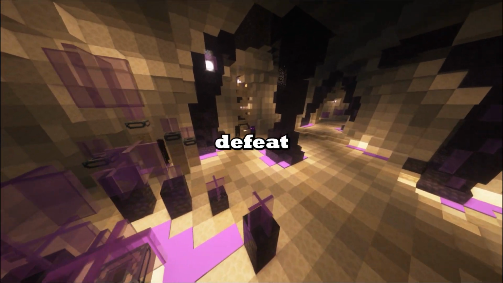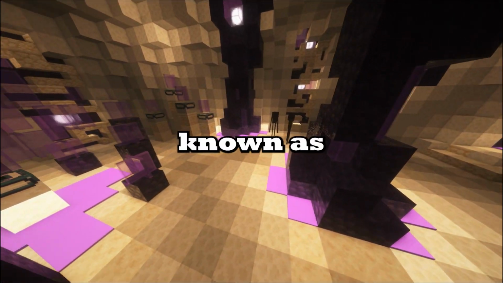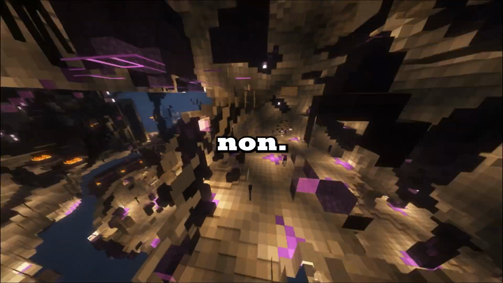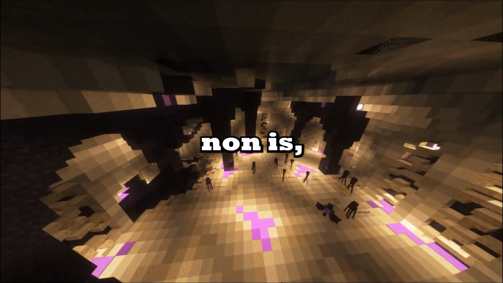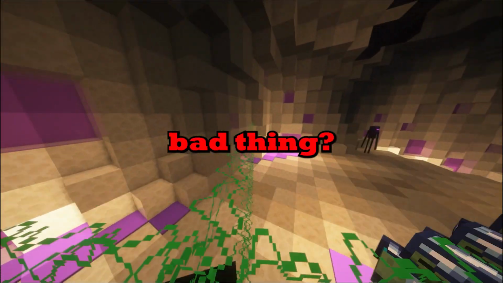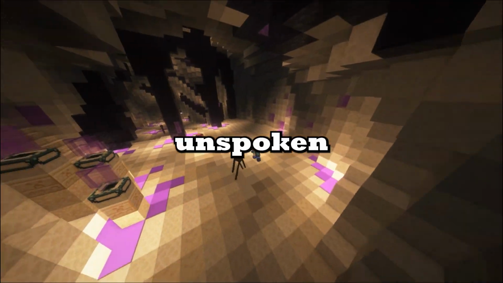Today, I'm going to try to defeat the enderman final boss, known as the tier 4 Void Gloom, so I can finally not be a Jujunon. For those who don't know what a Jujunon is, it's someone who uses the Juju shortbow. Now why is this a bad thing? Nobody knows. It's an unspoken rule.